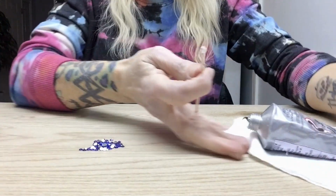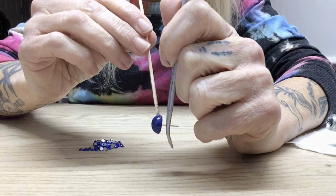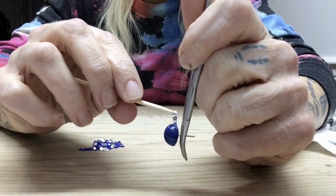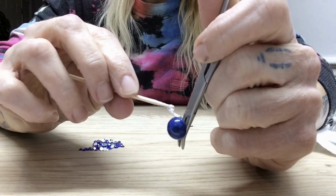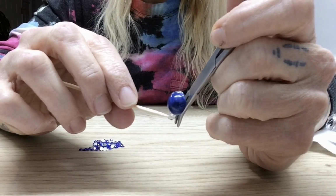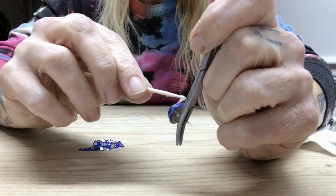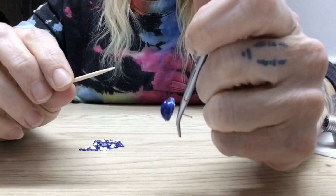So, what I'm gonna do is we're gonna go around this bottom edge first, all the way. So, I'm gonna set my glue on there. See how it's pulling up? And then I'm just gonna pull it around the entire outer edge of the earring. Or of the dome piece.